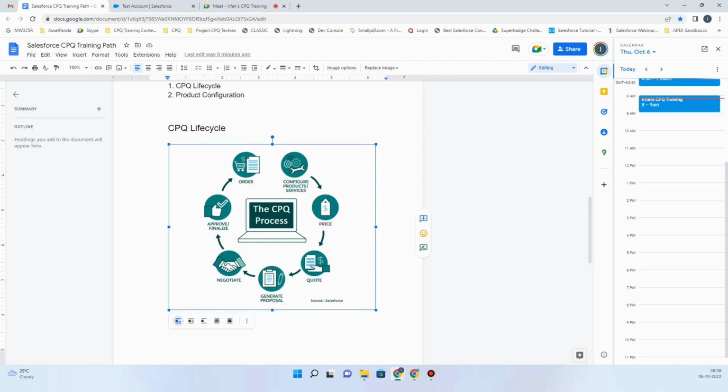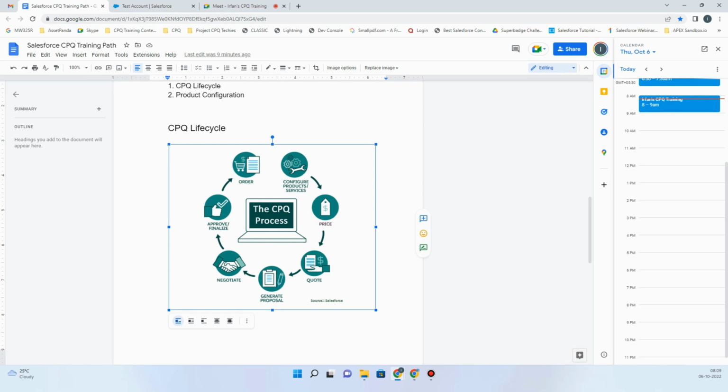After that we create a proposal to send to the customer. A proposal means we create a quote template for that. Inside Salesforce CPQ we can make standard CPQ templates, and we can also use custom templates through third-party apps. For example, we can use DocuSign or Conga to generate the document inside Salesforce CPQ.